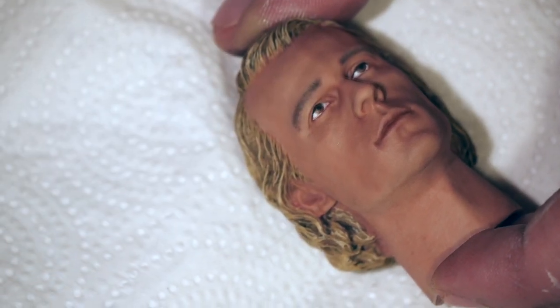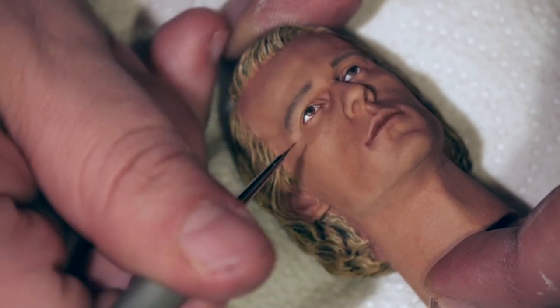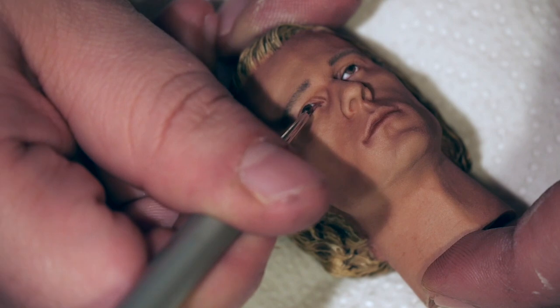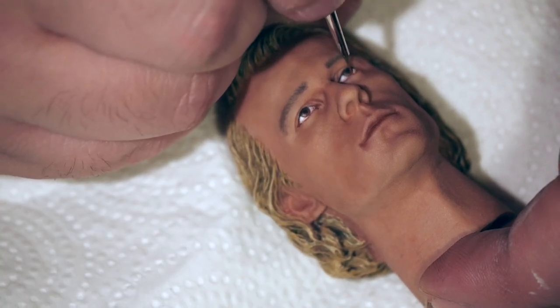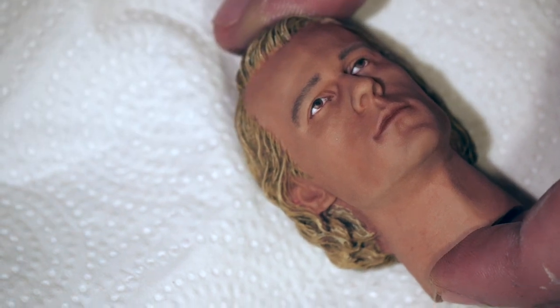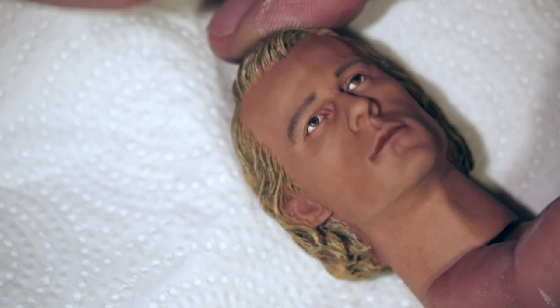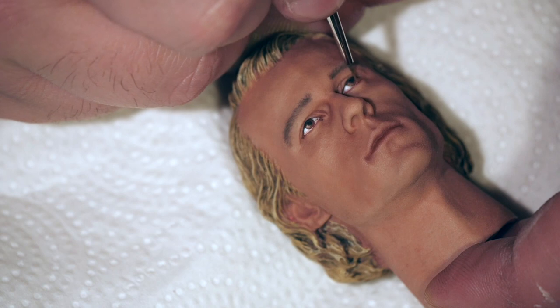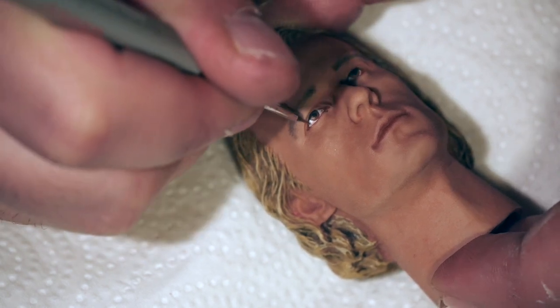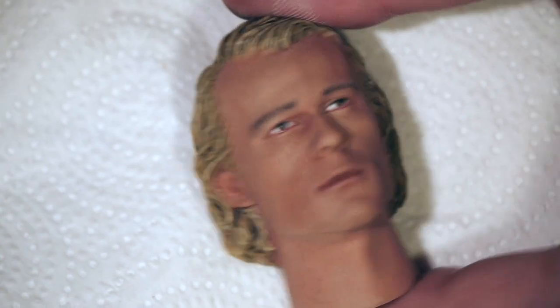Alright, a bit more red pastel chalk on the other side. And we can also apply a tiny layer of dark brown as well. There we go. And blowing away the excess paint. That's what we want. Nice.